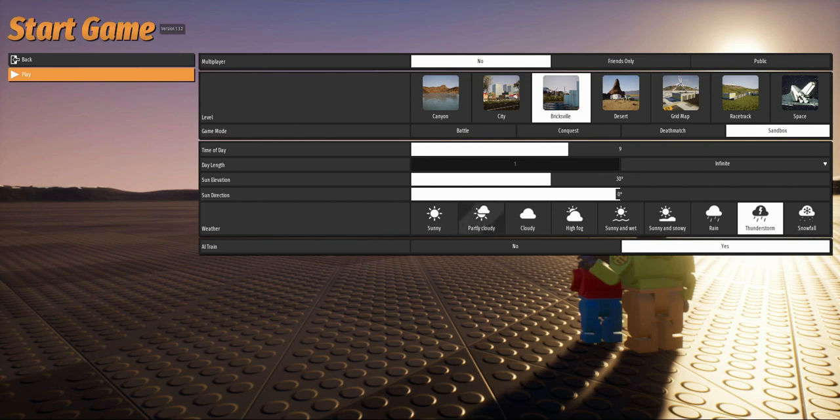Since you're doing this, you can set the time of day, daylight, sun elevation, and sun direction. And you've got AI training. It's for friends only or public. Your choice. So now, you can press play.